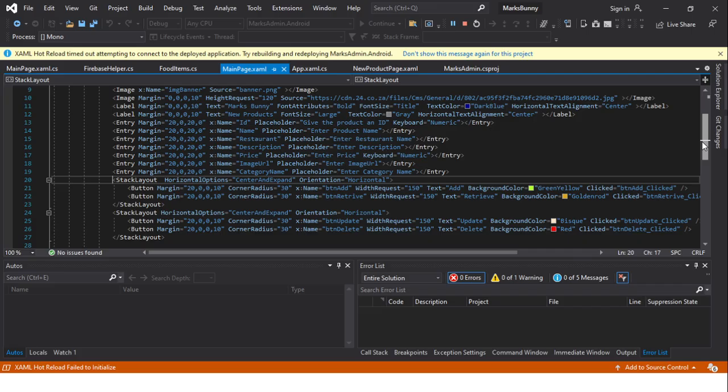Because the next app we're going to be doing is a web app in Python, and we're going to spend a little bit more time on that one. The one after that is going to be another web app in ASP.NET Core. And then the one after that is going to be in Flutter, which is a mobile app.